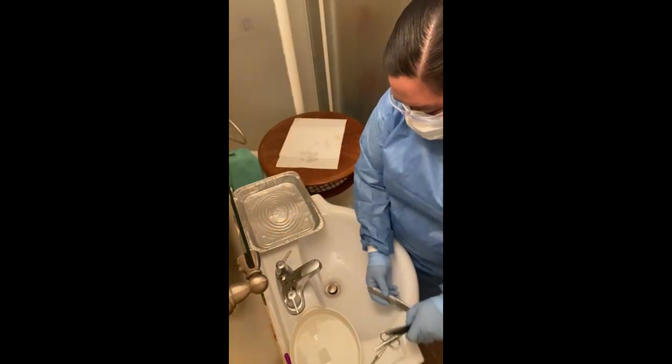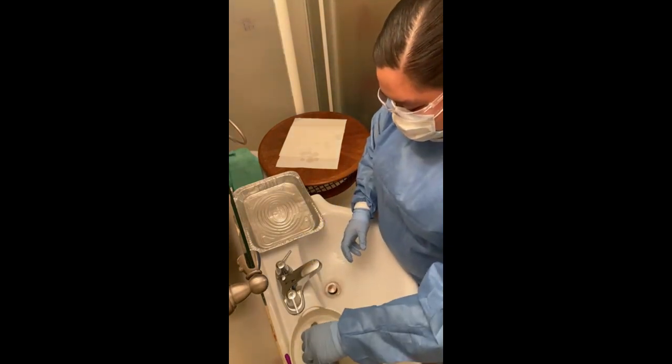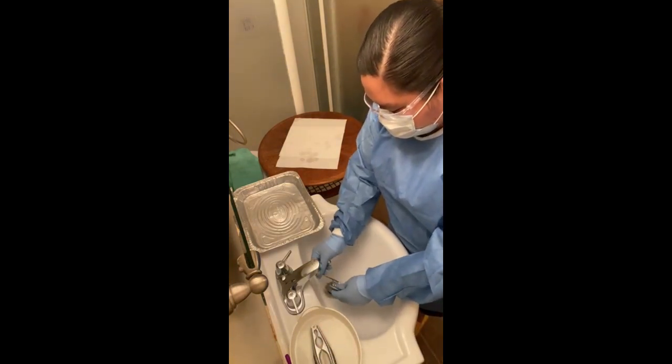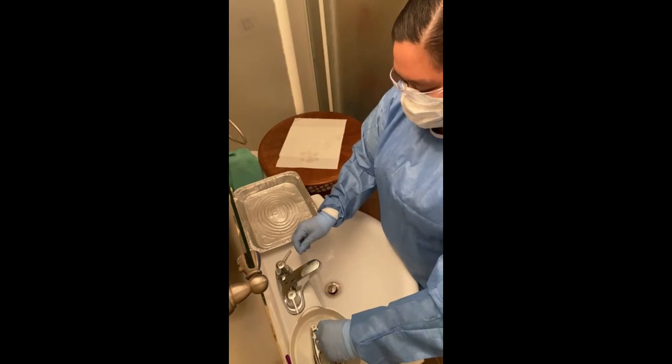Remove any visible debris from instruments by rinsing them under running water or soaking them in an enzymatic solution. Pre-cleaning helps to prevent the drying of organic material like blood or tissue, which can be harder to remove later and may harbor harmful microorganisms.